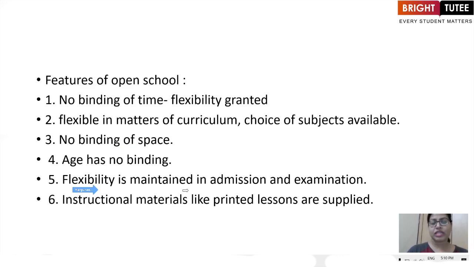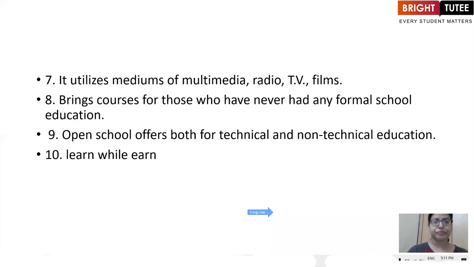In fact, flexibility is maintained in terms of admission also and in examinations also. Instructional materials, the content which is given to you for study purposes, are usually printed lessons and they are supplied to you. They take your address and then send it to your place. Different mediums of multimedia, radio, TV, films, audiovisual aids, all these are utilized by Open School. So Open Schools brings courses for those who have never had any formal school education. It's actually a blessing in disguise for people who did not get an opportunity to enroll themselves in formal school or formal colleges.